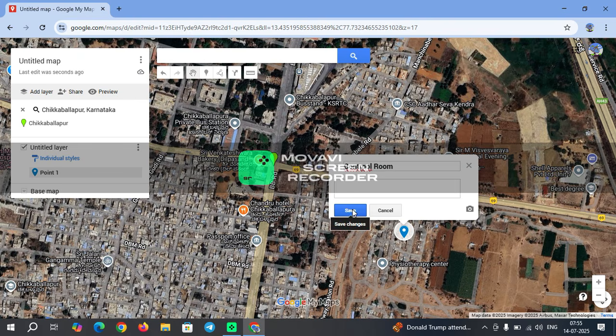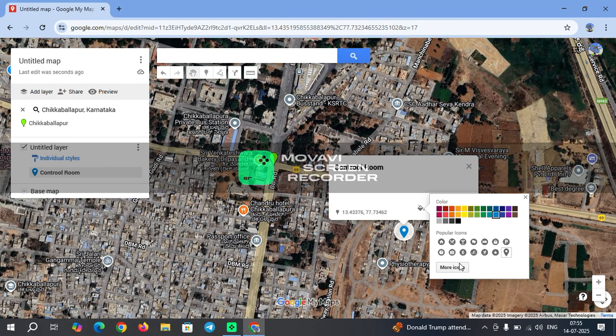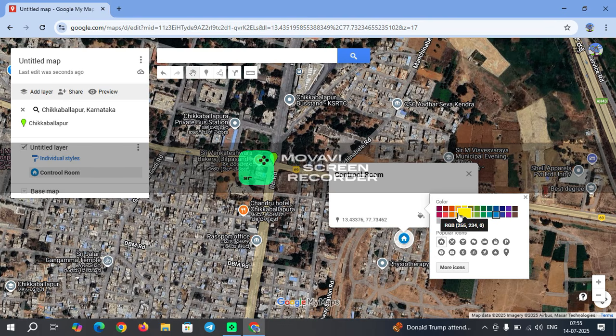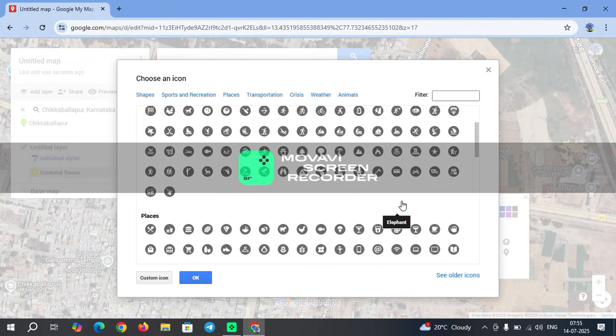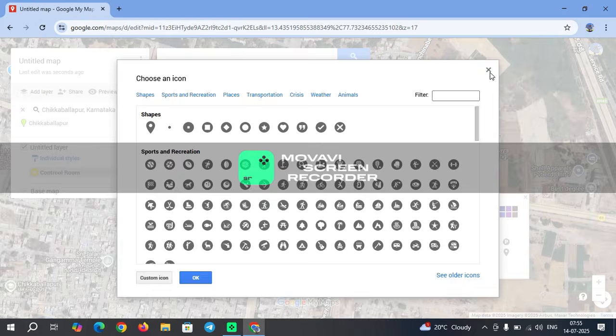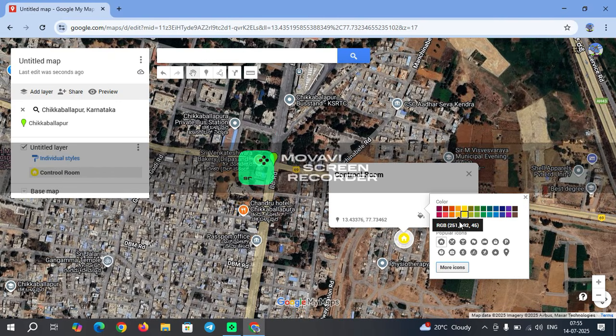You can save it, and you can add the style and the icons, whichever you want. You can also change the color. If you go for more icons, you'll get many more icons. You can select whichever icons and colors you want.